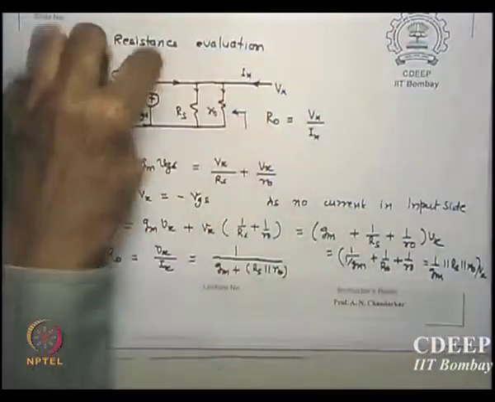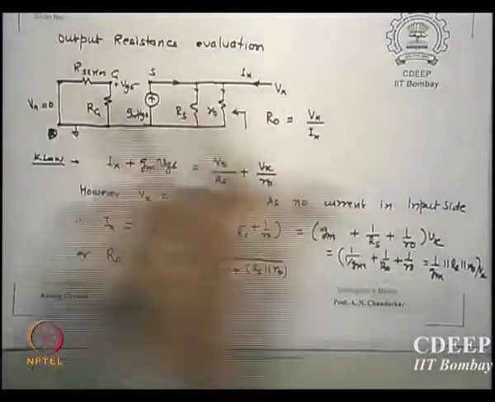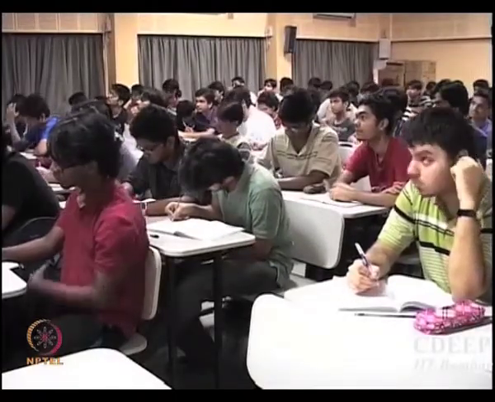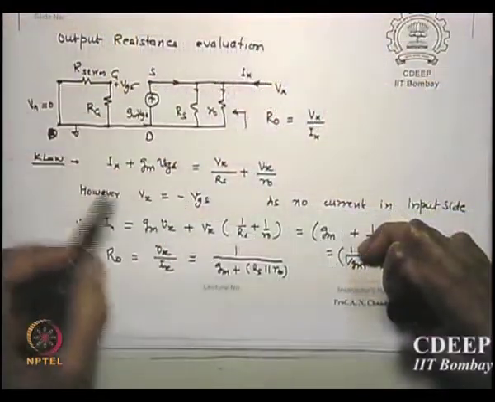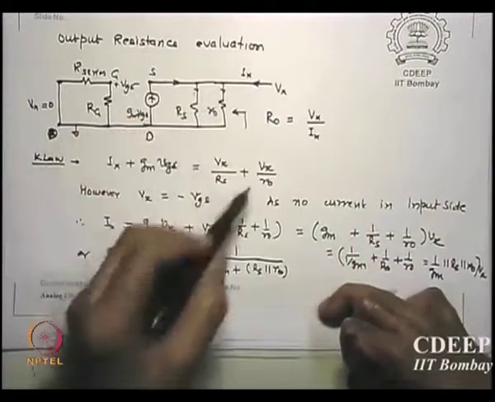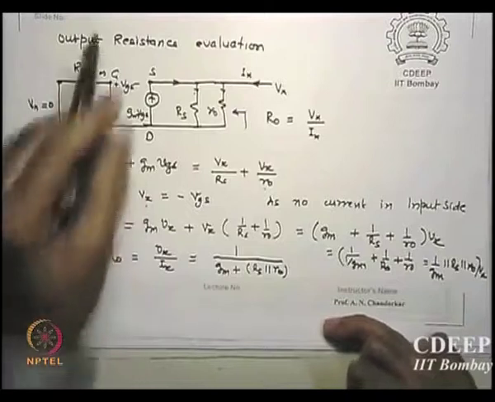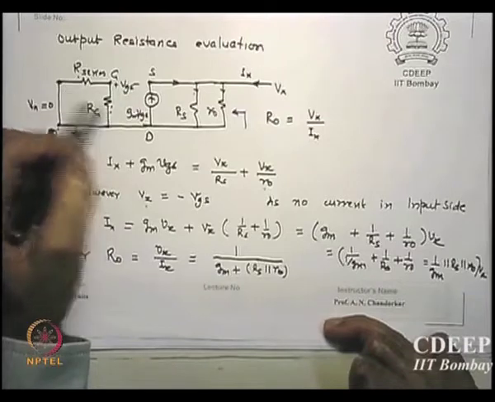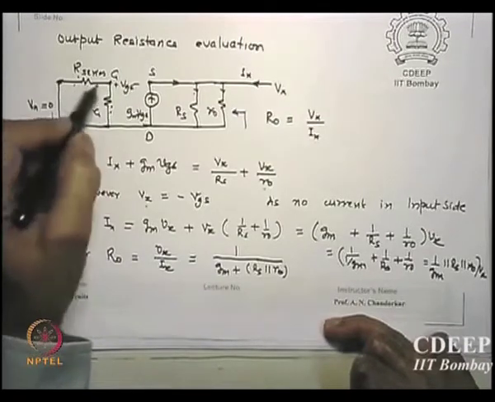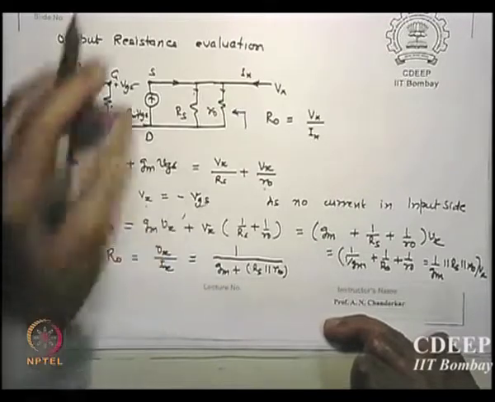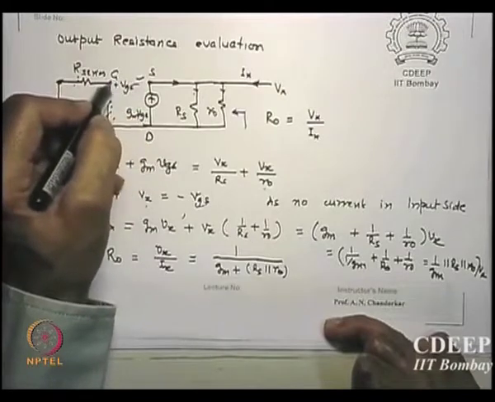So if I do that, which I did here, this is my source, this is my drain, this is the current source, this is RS, this is R0. So I write Ix plus Gm VGS is Vx upon Rs plus Vx upon R0, but Vx is minus VGS. Why? This is grounded, no current between any of them, so no current between source, Rg and R series. So this is equal to minus VGS.